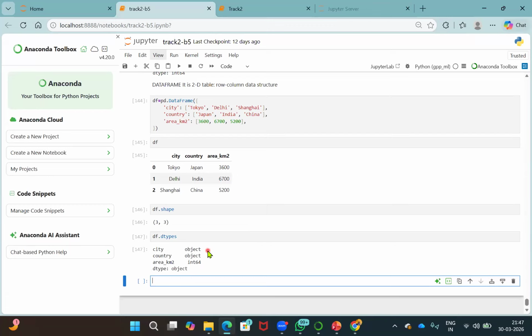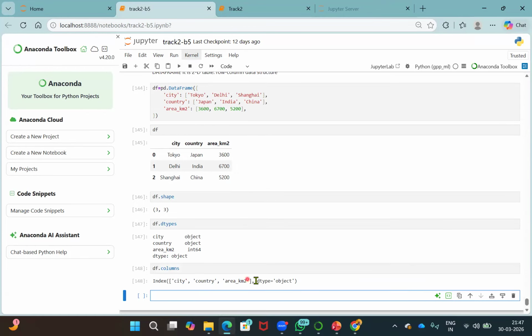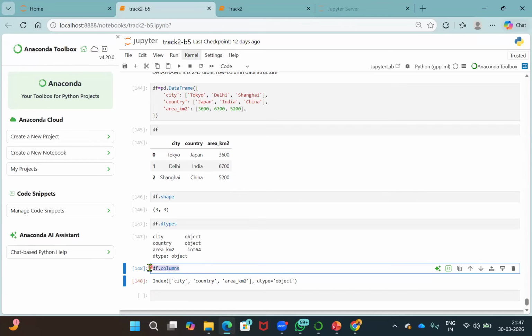Now, if I want to check the column labels, what the column labels are, I do df.columns, and it will give me the list of columns. This is one of the important things, because it happens that you get 30 or 50 columns in one CSV file.